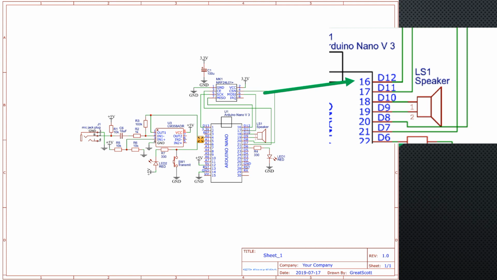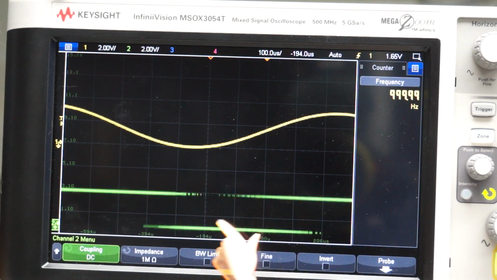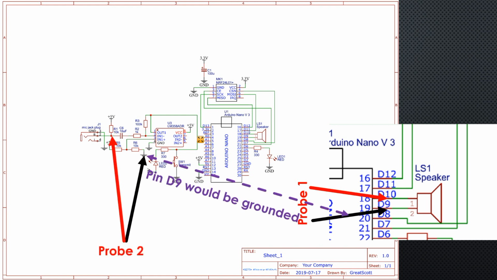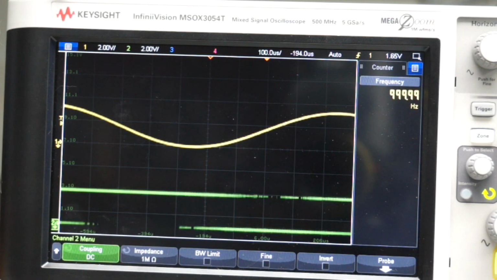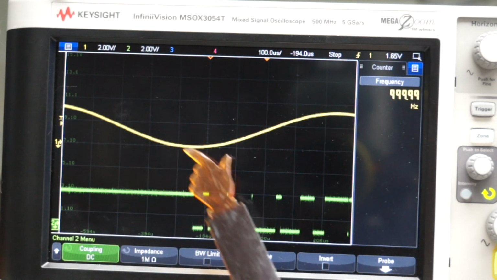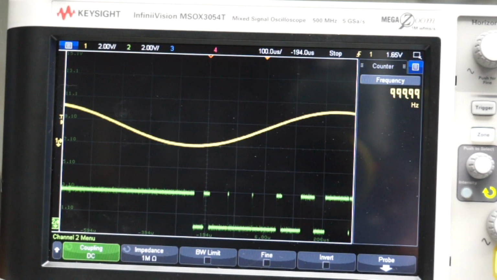Next, I connect my oscilloscope to pin number 9 or 10 of the second Arduino, and we see what happens if the push-to-talk button is pressed. For the moment, I do not connect my probe between pin 9 and pin 10. Why? Because I would create a short circuit if I connect another probe to, let's say, the input signal. Here, we have to pay attention. On pin 9, we see a PWM signal, and its pulse width is proportional to the wave injected into A0 of the other Arduino. So this whole part seems to work.